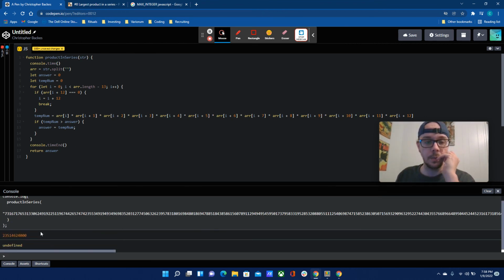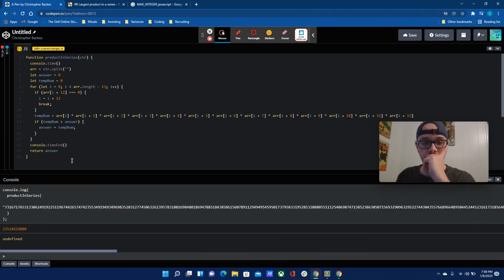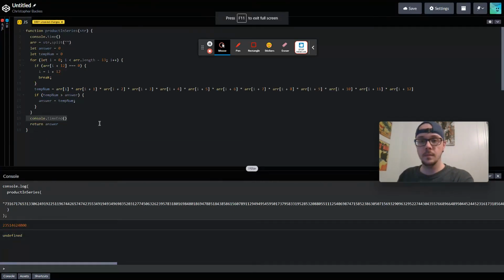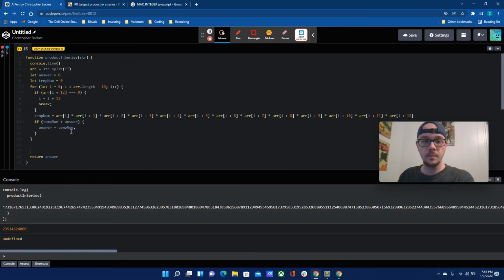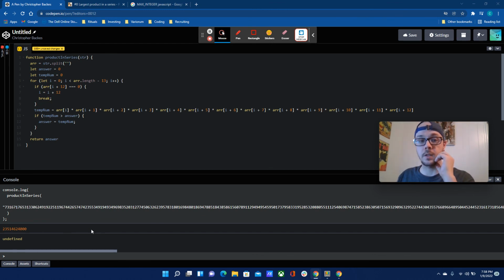It didn't actually give me the time in the console. That's kind of weird, because it should have. When I called the function, it should have started and stopped it. Oh well. I mean, this code is more or less on my GitHub. It's obviously right here too, and it's not that hard to type out if you guys want to try it. Console.time and console.timeEnd are the ways that you can time how long something takes to process.